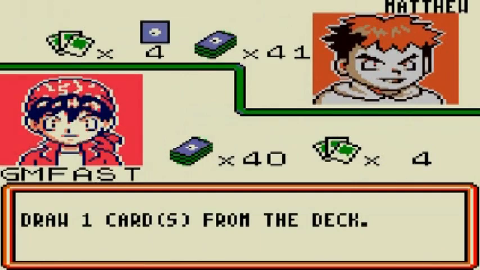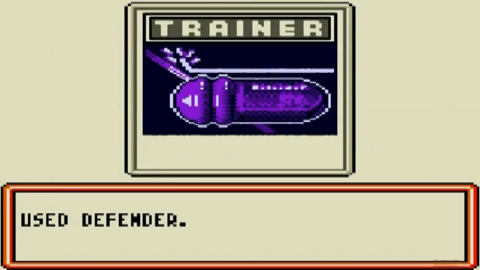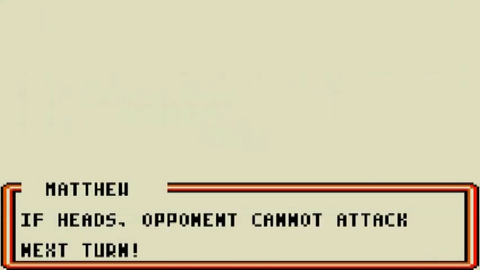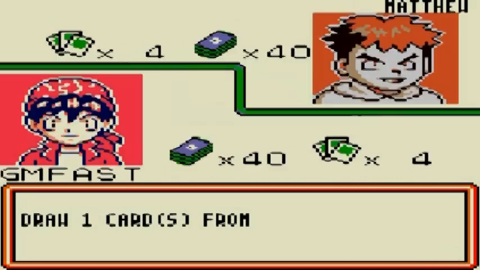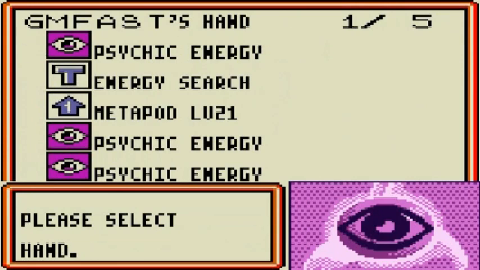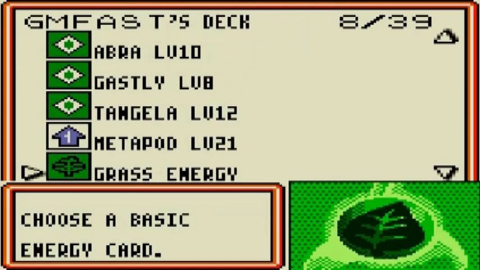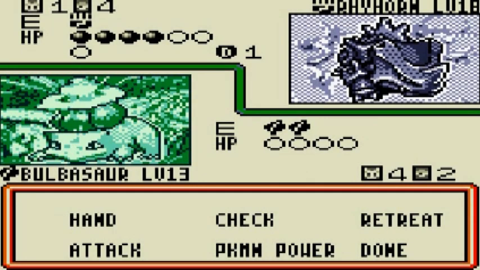Okay, what's Matthew going to do? He's gonna get another defender on his Rhyhorn. Yep, see what I mean by the fact that he has a lot of defenders? In fact, I shouldn't say that because that's the first one he's played, but I'm confusing myself. I blame it on all of those Leer attacks. Alright, Psychic Energy, that is not going to help me very much. So I might as well grab another Grass Energy. In case I get a Caterpie or something.